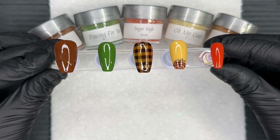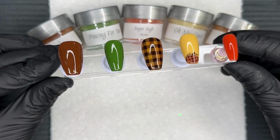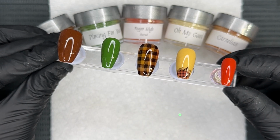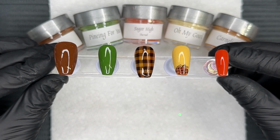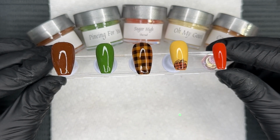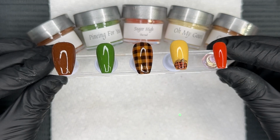And here's the finished mani. It is screaming fall. It has all the beautiful fall harvest colors, and I am loving it. And then you can see that middle nail has a sugar high in it, and that's that thermal changer. So you can see it has like this yellowness to it, and then it has like this transitional color of that orange. It just looks really fun with that plaid decal, because then it looks like you really do have this really fun plaid shirt on. So I really like how I added that sugar high thermal to this, just to give this nail some extra pops of color and some fun.